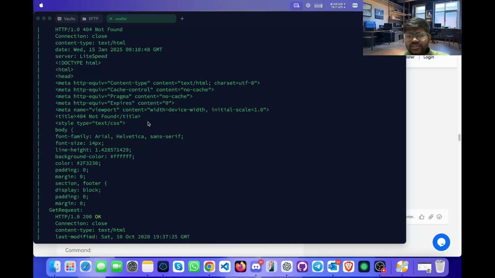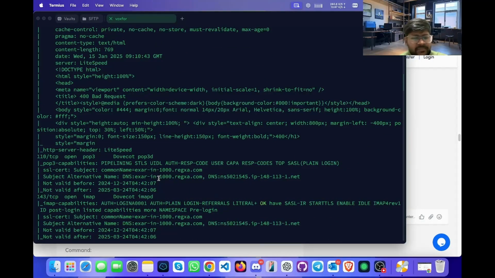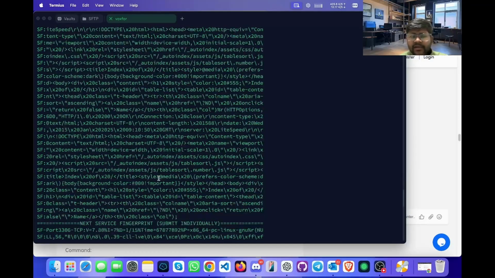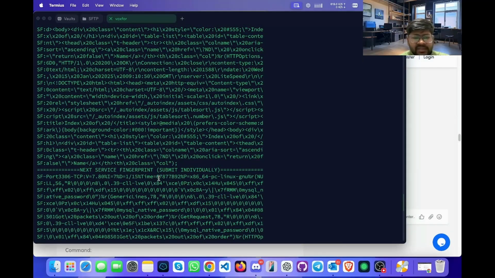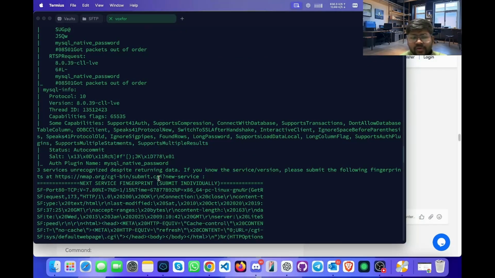Aggressive scan shows us the details of the server in one command. We can see that the server is using a LiteSpeed web server and what type of packets are present on the server along with major details and traceroute.